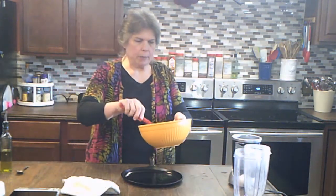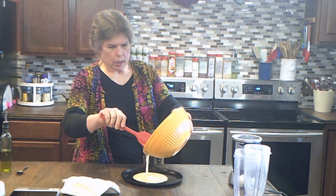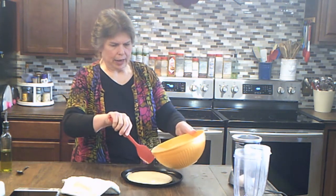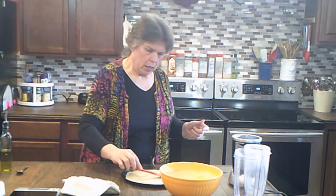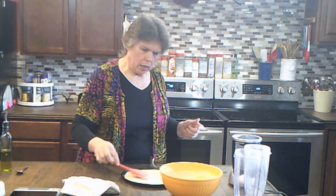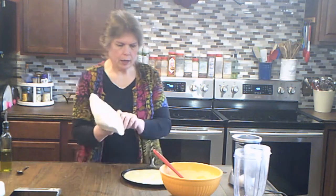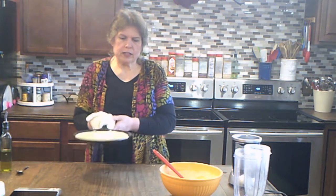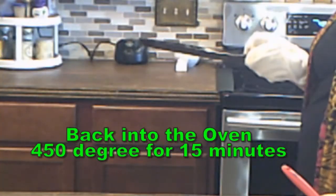Okay, we're going to put half of the mix into the pan here. That's about half. Just kind of spread it around a bit. And this is another way to spread it around good, is just to shake the pan, but make sure you've got a good mitt on your hand. Okay, that's all nice and even. It goes back in the oven at 450 degrees for 15 minutes. Second pan.